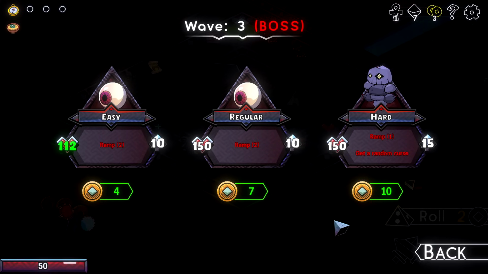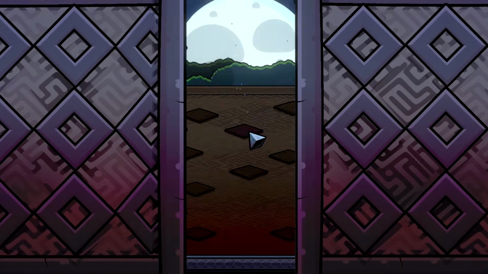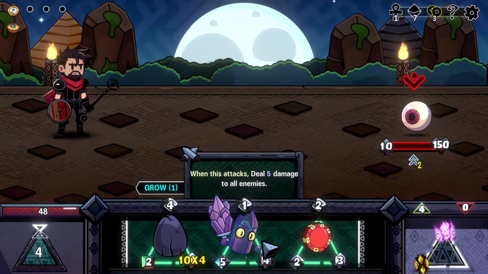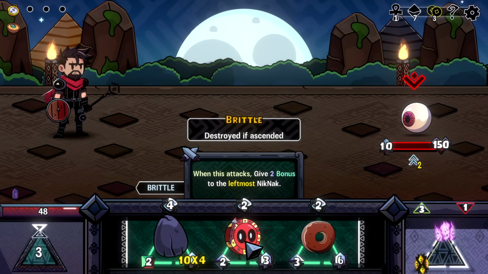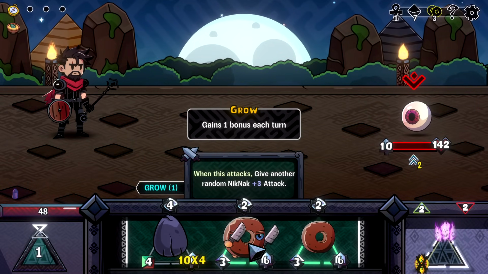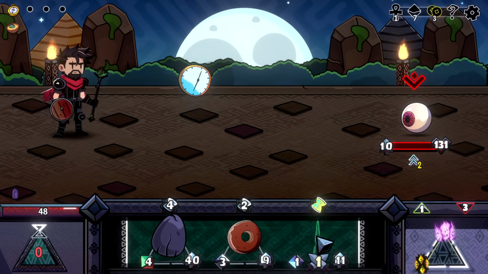150. No. You gotta go regular. I'm running the math in my head, man. You gotta do it like this. So ascend you. I love the idea of you gaining bonus. And then I pop ya. Talk, please. Beautiful. Okay.